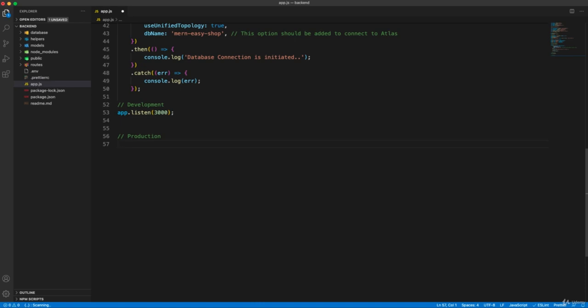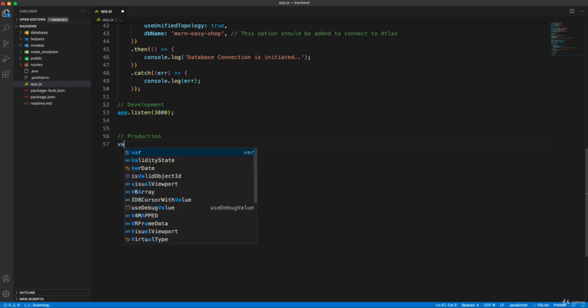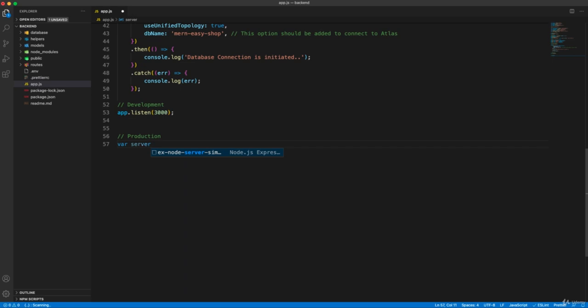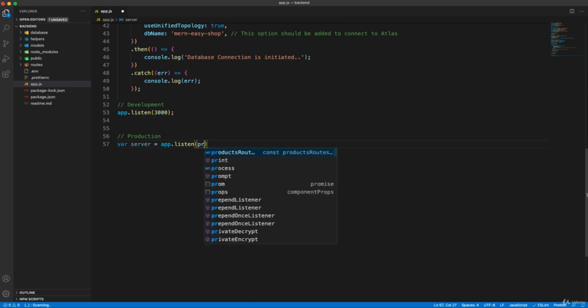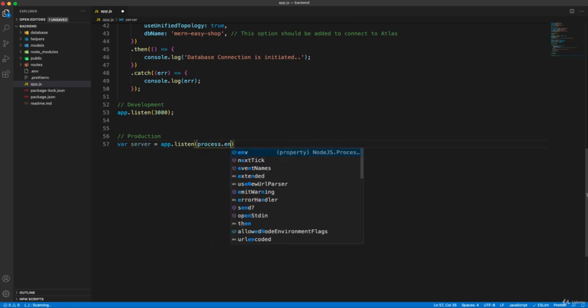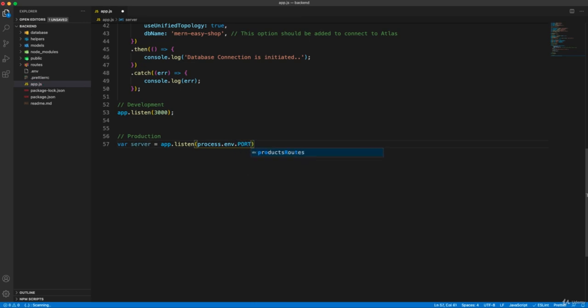For the production one we will say var server, and we have the app listen again, and that will have process.env.port or 3000.